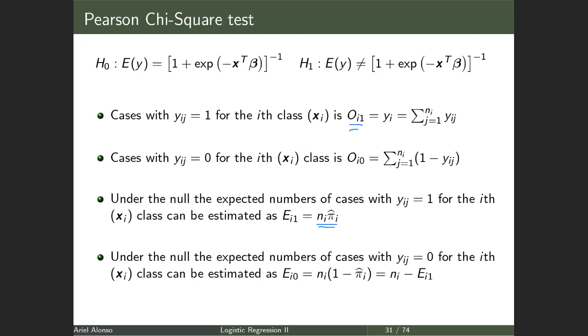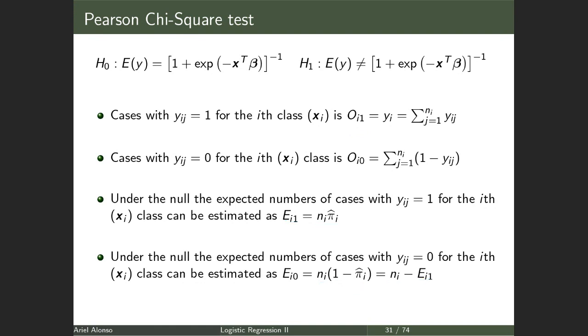By the way, what is the expected number of failures in group i? Well, that would be 1 minus the probability of success, because the probability of failing is 1 minus the probability of succeeding. And if you multiply that by ni, there it is. This is the expected number of failures. This is what your model says. This is the amount of failures you may expect in that treatment. And this is the amount of successes you may expect in that treatment if your model is correct. And you can write down the expected number of failures as ni minus the expected number of successes.